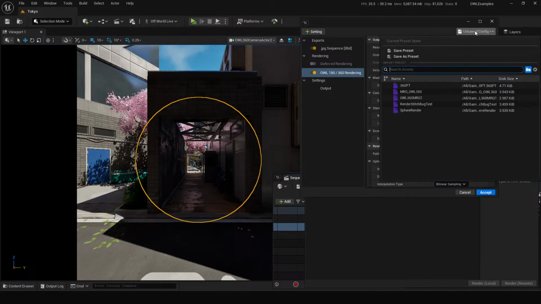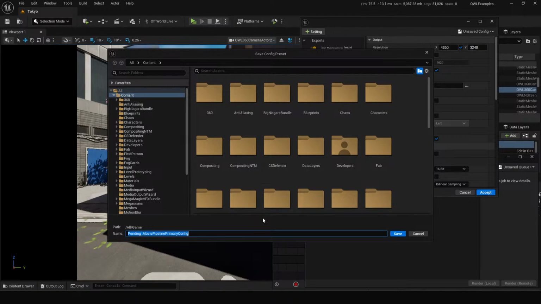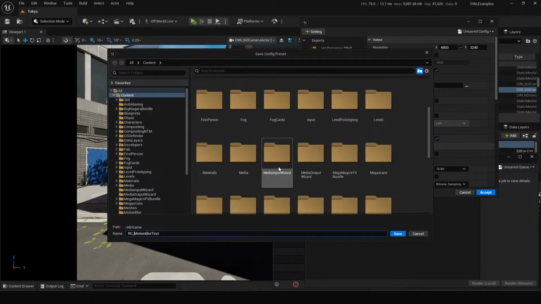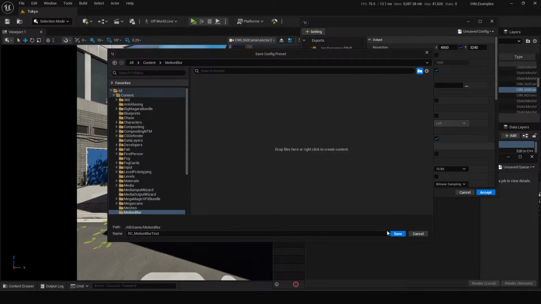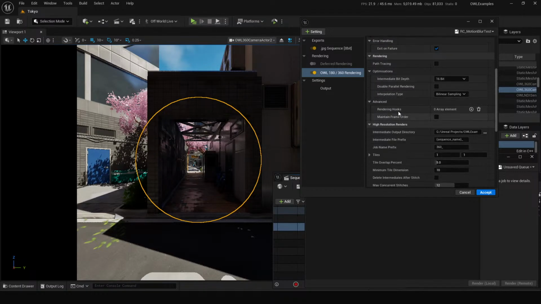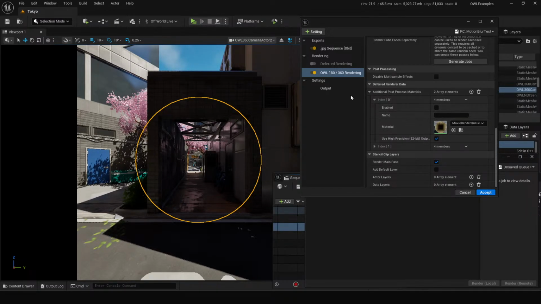I'm going to add some anti-aliasing later, but save this as motion blur test. A render config. In motion blur folder. Now let's just do that.